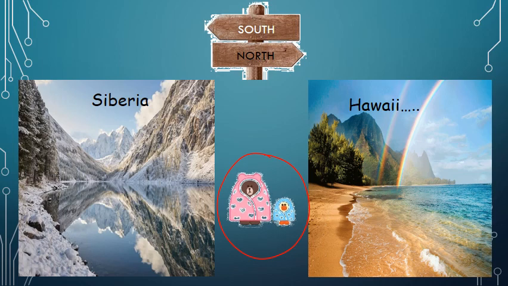So, sekarang katakanlah badan kita rasa panas sangat. So, gangguannya, the disturbance is the heatness. Okay, kita rasa feeling hot. So, kalau kita feeling hot, takkan kita nak pergi ke utara, which is Hawaii. Nanti kita akan bertambah panas. So, to reduce the hotness, okay, untuk release the heat, kita akan pergi ke south, ke selatan, ke arah Siberia. So, our body temperature will reduce. Alright, so the system in our body will reattain back to normal.